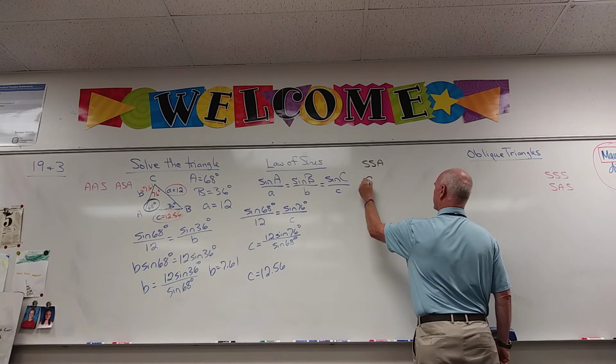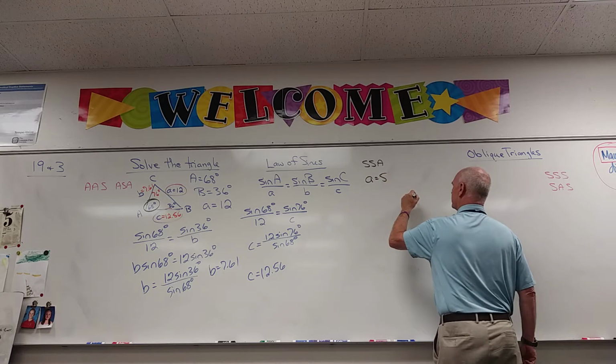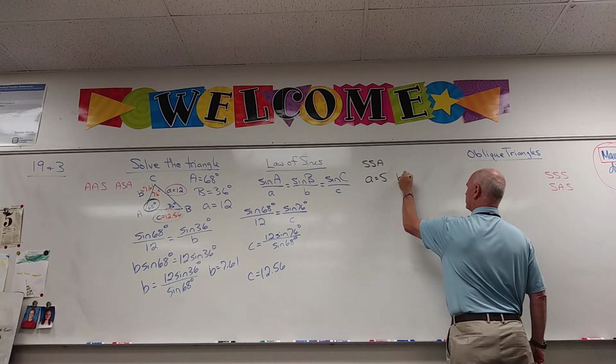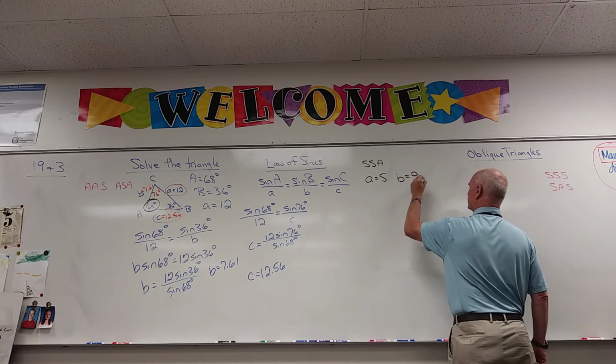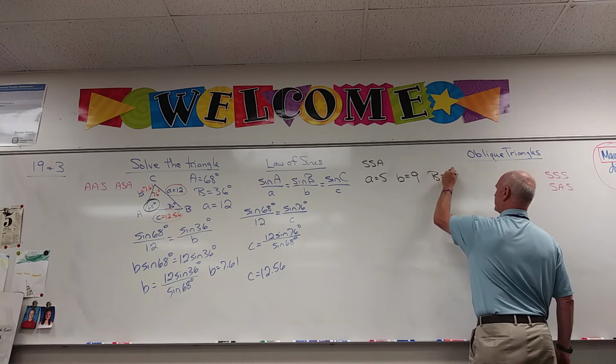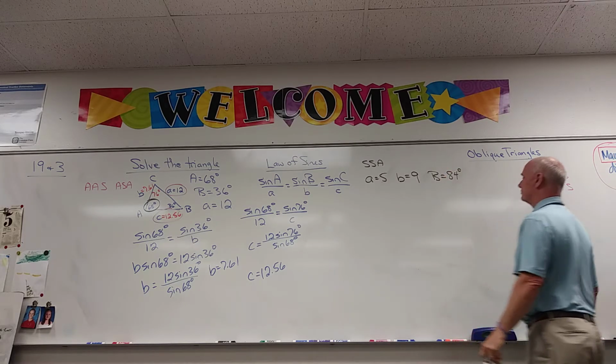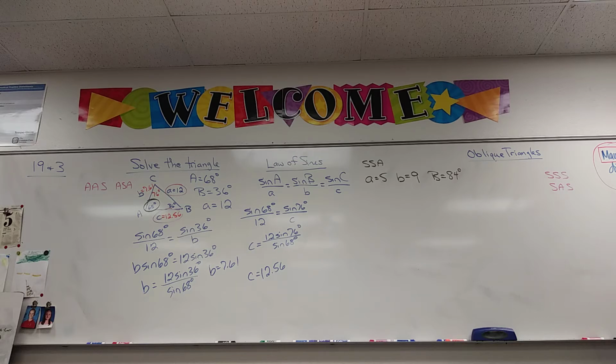Let's say that A is 5 and B is 9 and angle B is 84 degrees. The book might use beta. I've always done B's here, but if you want to call it alpha, beta, and gamma, that's totally fine. Gamma would be the third letter in the Greek alphabet. It looks like this, kind of a sideways alpha. That's the way I draw it. In the book it would look different, I'm sure.